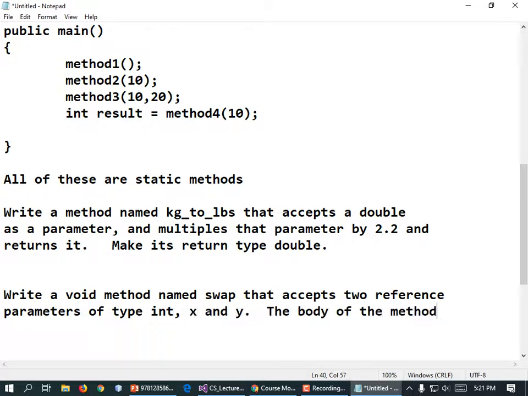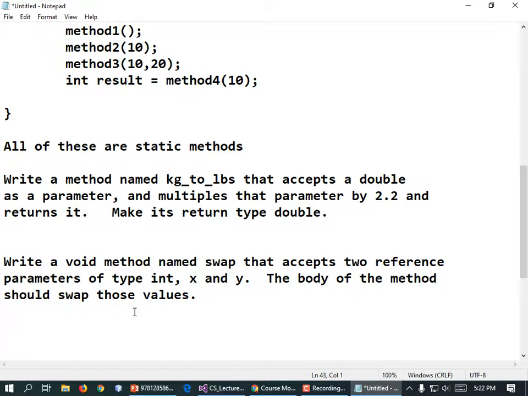The body of the method should swap those values. Don't need to return anything because it's a void method. That's probably enough. Except for a named parameter. I'm willing to leave that off at this point.